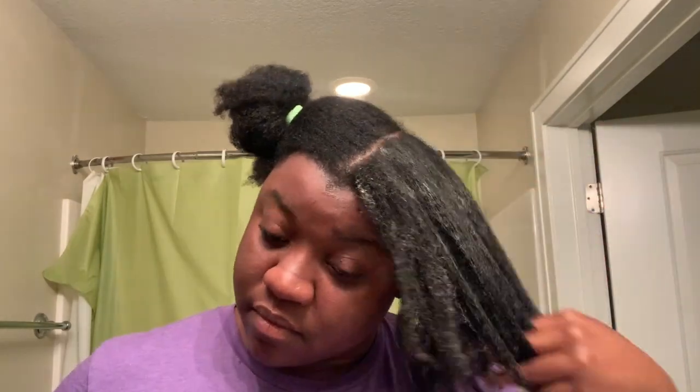Organic 100% shea butter. Oh, yes, I love the way shea butter makes my hair feel. And I did tell y'all that I was going to detangle my hair with a comb, but because it was so smooth, it didn't need it, so I didn't have to. I don't like unnecessarily combing my hair because sometimes you're putting too much tension on your scalp and that can also cause breakage. So, you know, it didn't need it. I didn't need to comb it out because these products are working so well.